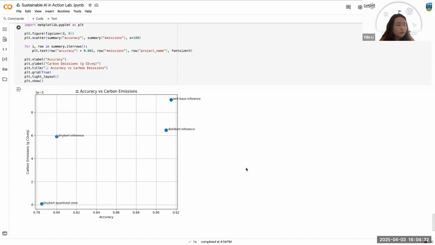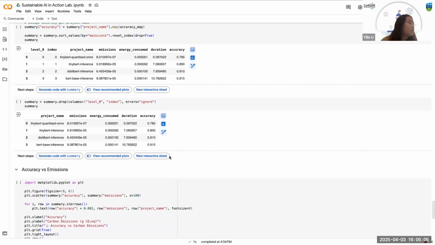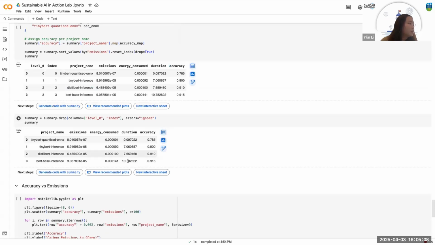So if you ask what the best trade-off is, that must be the DistilBERT, which retains almost all the accuracy of the BERT, only 0.005 lower. But it has much less carbon emission than the BERT, and much shorter inference time, as you can see here in the duration.